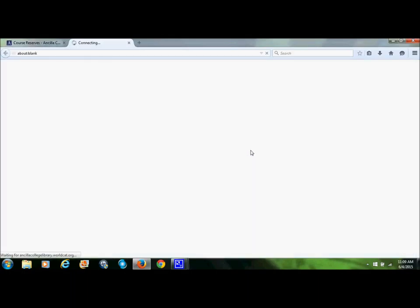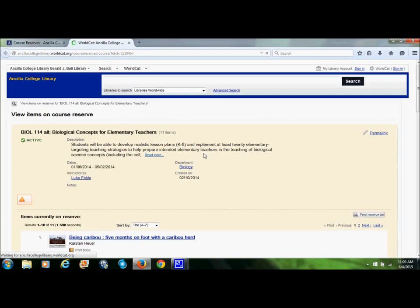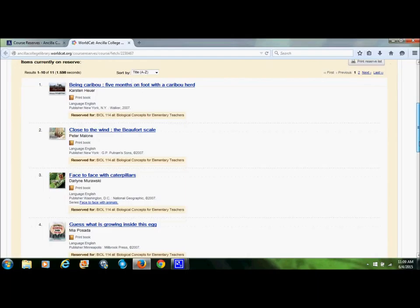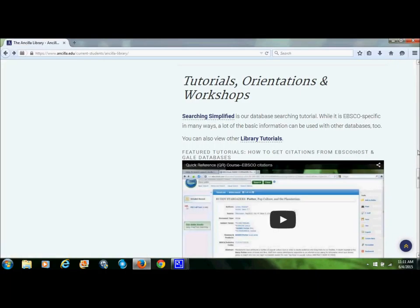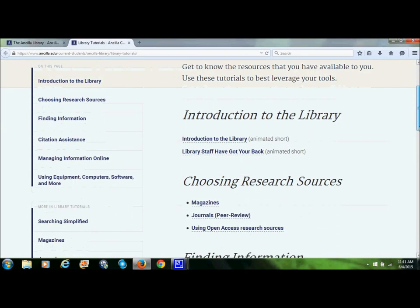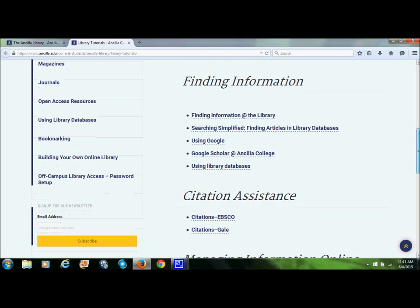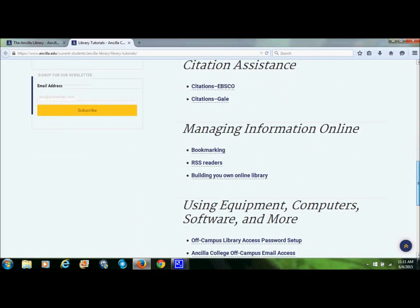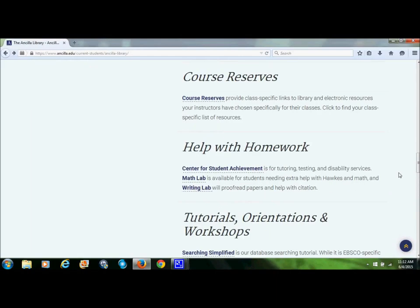You can also search for books, DVDs, CDs, and other items we own physically that you can check out the next time you're in the library. The course reserves link will take you to a list of classes with possible items on reserve, including textbooks, supplementary books, DVDs, and CDs, and even some online sources, like websites or articles from our library databases. Simply go down the list to the course you want to view and click on it to see what's available.